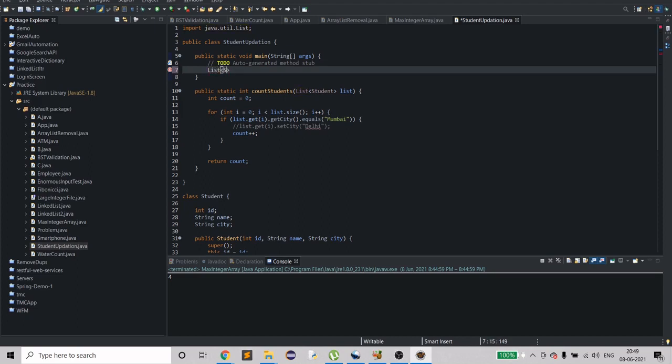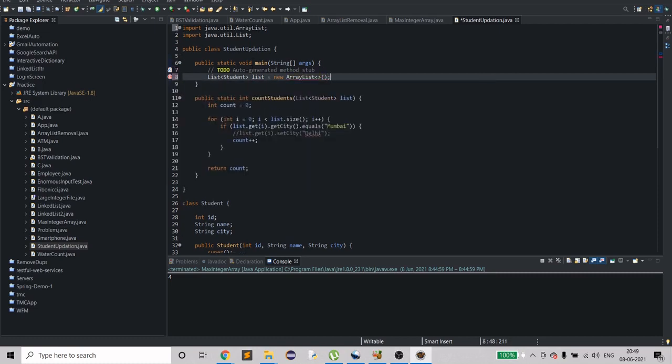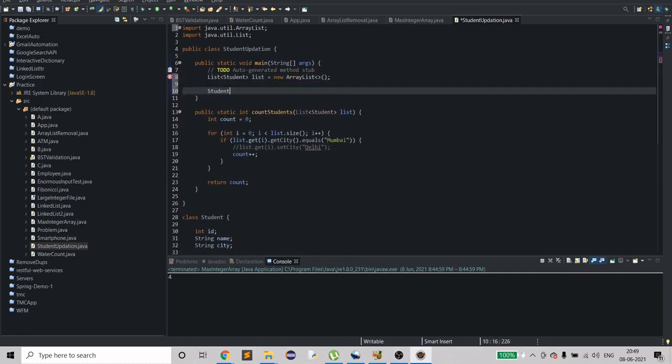First let's create a list of Student. List equals new ArrayList. Now let's create a few objects. Student s1 equals new Student.